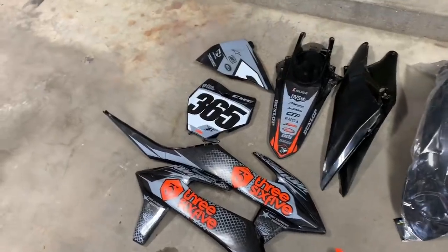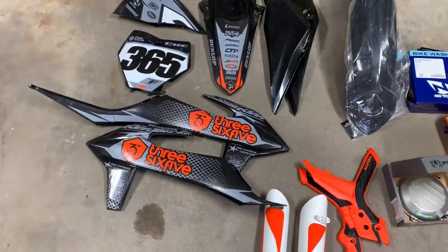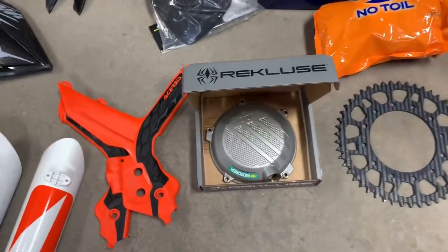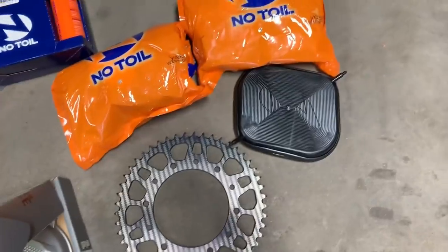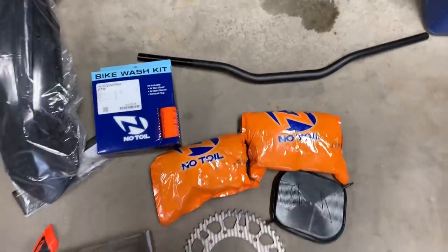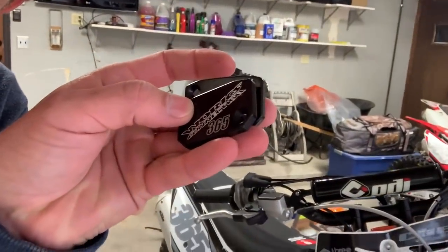As far as extras with the bike, I've got all this Acerbis plastic — new front fender, the other stuff is used a little, new fork guards, frame guards, and Fusion graphics already on the stuff. There's the stock clutch cover I haven't used, a Darken sprocket with a carbon fiber print, a couple new no-toil filters, a bike wash cover, a bike wash kit, brand new stock bars, and I'll throw in these sweet little caps that Works Connection makes with your number on there — they can make some for you too, they just started doing this recently.